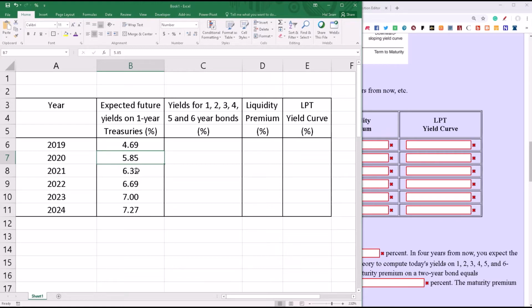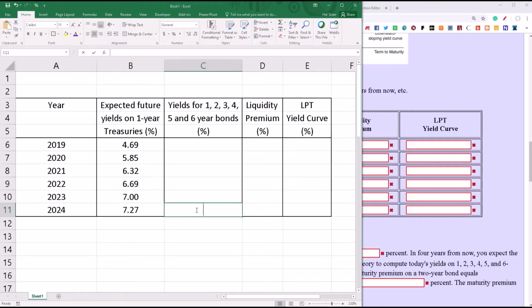We'll sell it in 2021. We'll buy this in 2021 and redeem it in 2022. We'll buy this bond in 2022, redeem it in 2023. Then we'll buy this 1-year bond in 2023 and redeem it in 2024. And then we'll buy this bond in 2024 and redeem it in 2025. So we can buy 6 consecutive 1-year bonds, or we could just buy a 6-year bond.